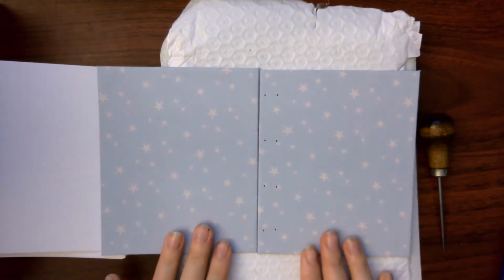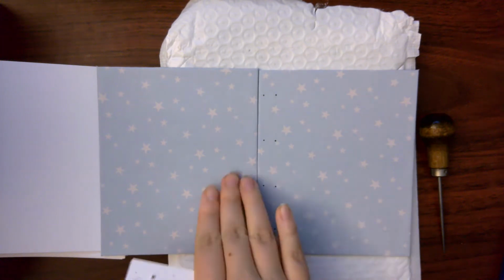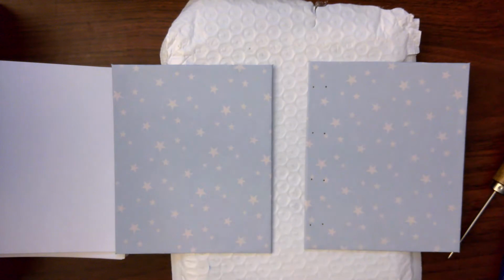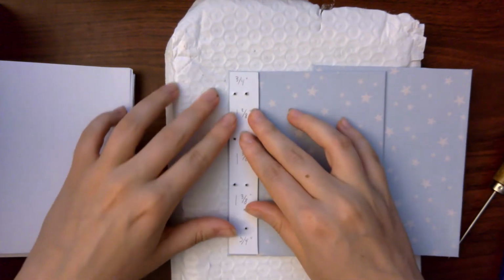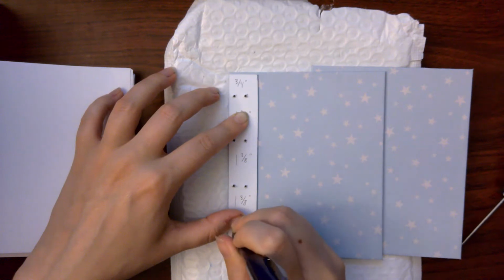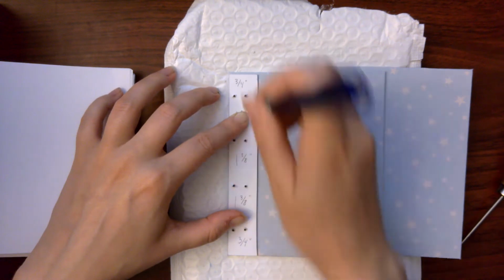You will notice that my paper does not have a definitive up or down. However, if it did, I would want to make sure that when I punch the holes in both spine edges, that up is the same direction. As an alternative to punching the holes directly, you can also mark the holes with the template and then punch them.